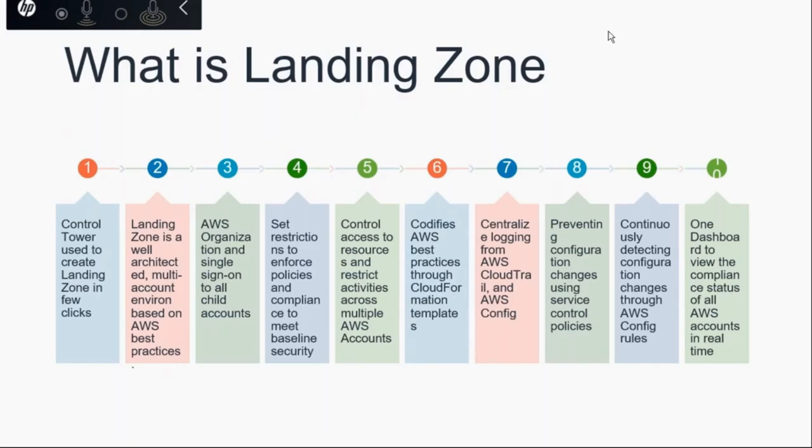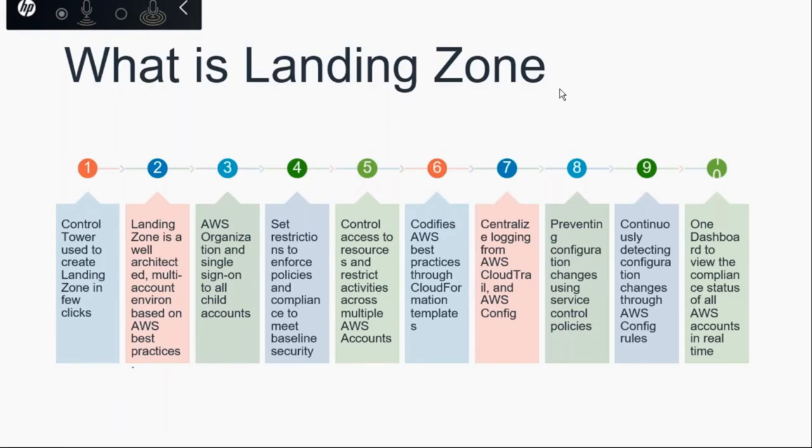And that will be the problem we will get, always. As I said, if you have multiple accounts, there is a real challenge in terms of sharing the network. Suppose you are getting a Direct Connect from your data center to AWS, how can I share the Direct Connect with multiple VPCs and multiple accounts? And second, the IAM access. Should I create IAM users for each and every account? And let's say I want to move my data from the dev to the production account, how do I move it? So there will be a lot of challenges.